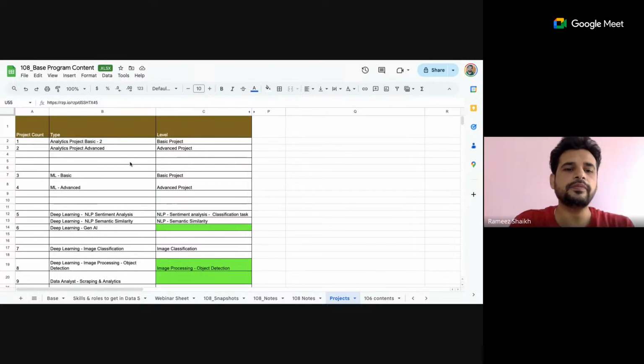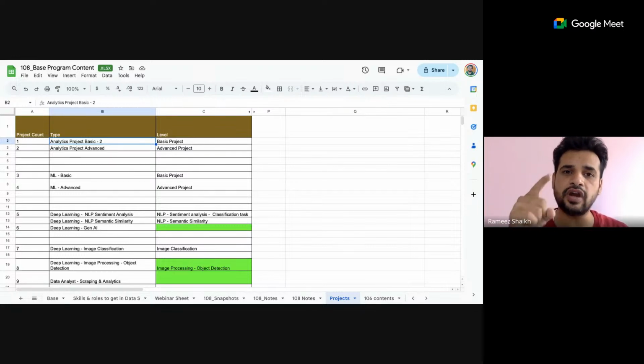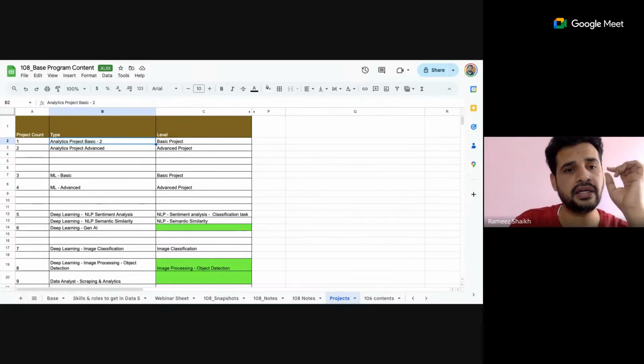That's the reason why analytics and data science projects have been designed in a step-by-step manner. Apart from the two projects that you are going to do as part of the internship, there are multiple projects that you have to do as self-accomplished projects, and we are providing you reference recordings and reference material for all those things. Very important and very useful.